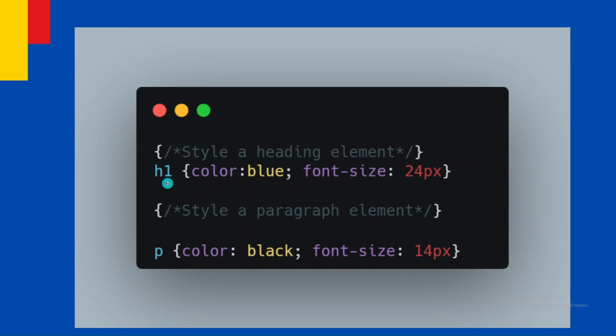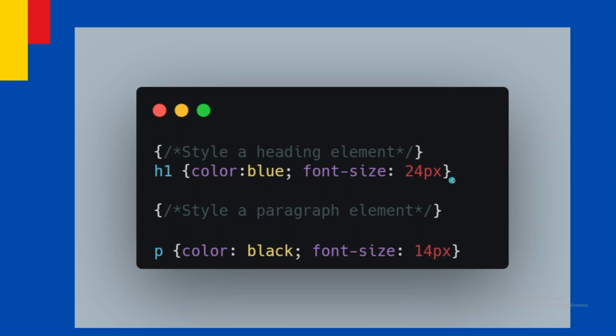So here, we have selected the H1 element, meaning we want to style the heading 1 element or the heading element. Next, we would have to define our declaration block. The declaration block is the beginning curly brace and the closing curly brace or the right curly brace.